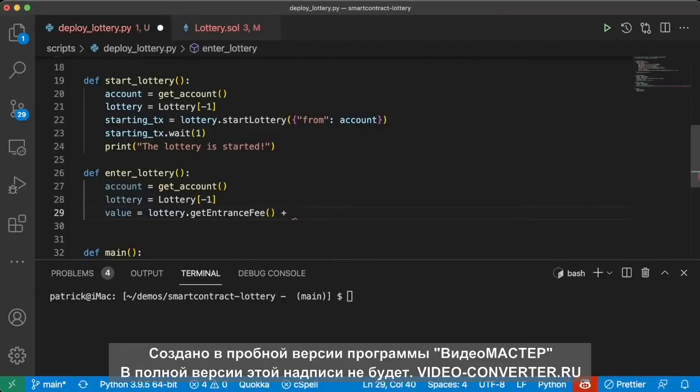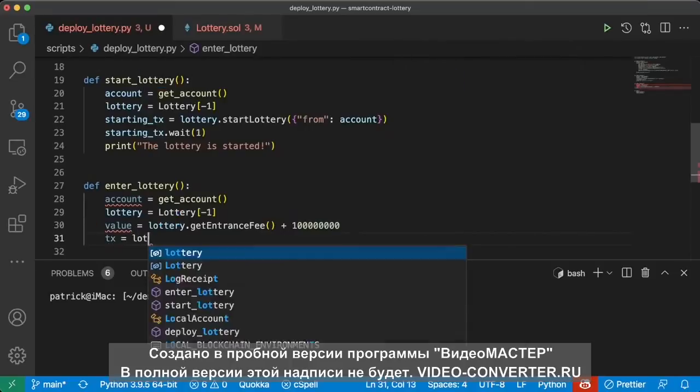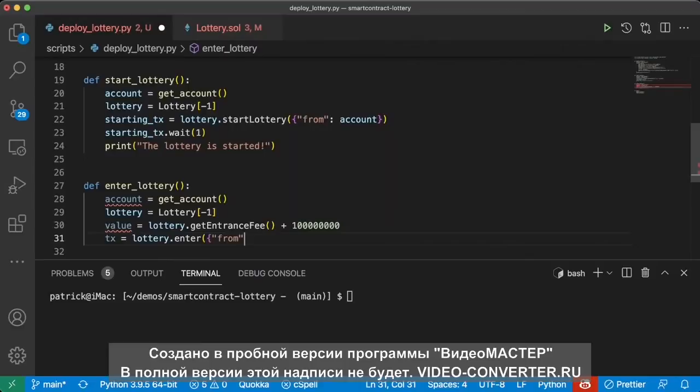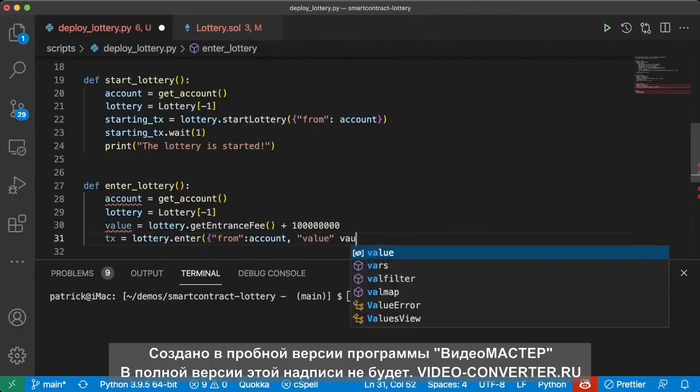And just to be safe, I usually will tack on a little bit of wei as well, because sometimes it might be off by like 1 or 2 or something like that. So we'll do lottery.getEntranceFee plus, maybe something like this, which is like barely anything. Then we'll do transaction equals lottery.enter. We'll do from account. We'll send a value, which will be value.